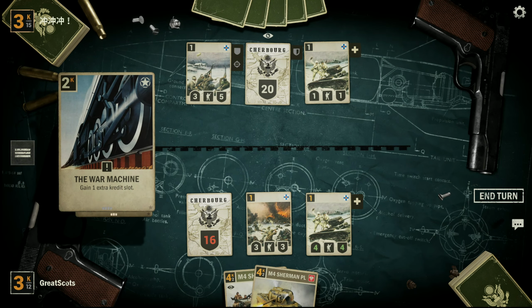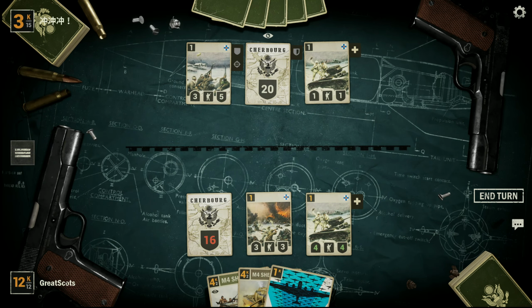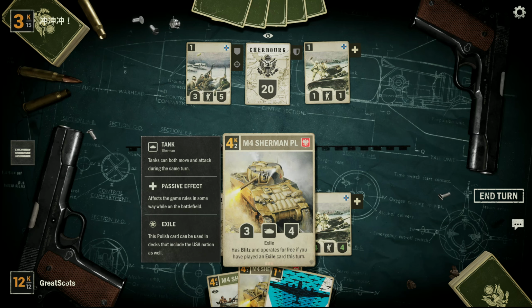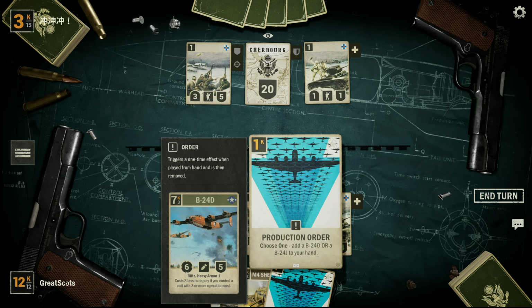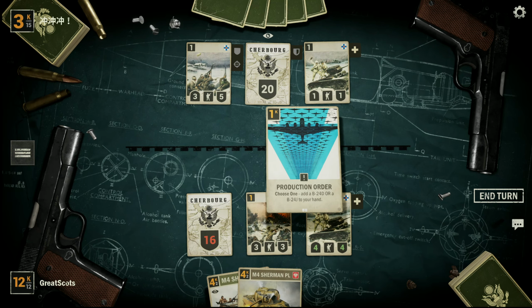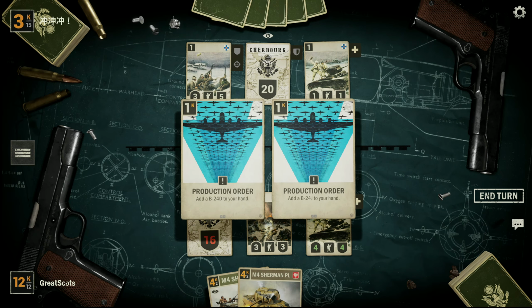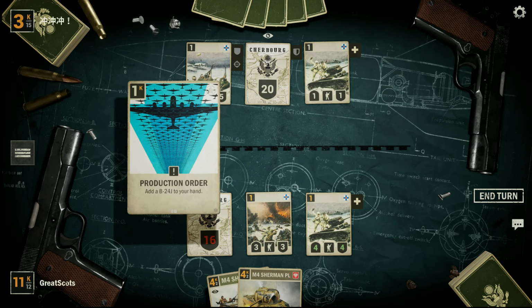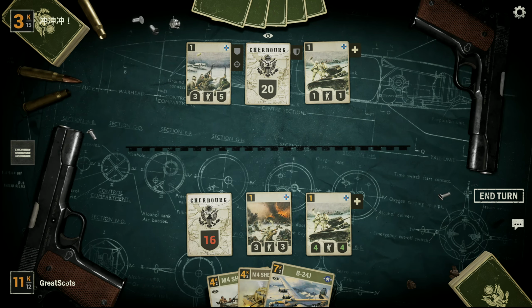Well, good for them. I guess the pressure's not on, so... Well, that's a thing. I don't think that counts as an American unit, though. I forget, what does the B-24D do? You're not going to tell me. Well, I know that this suppresses everything, so we will go with that.